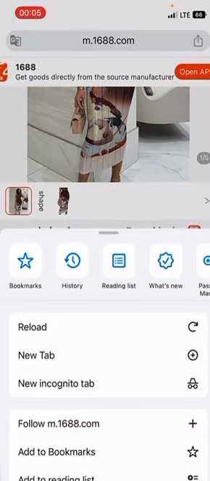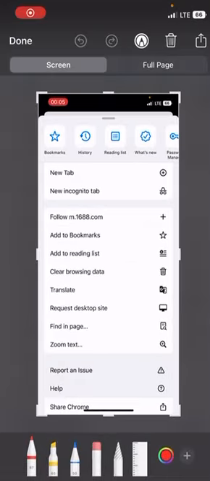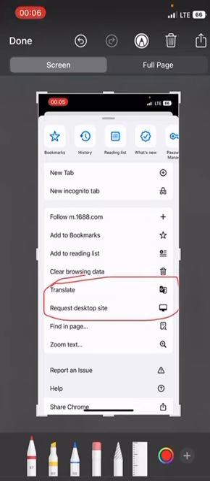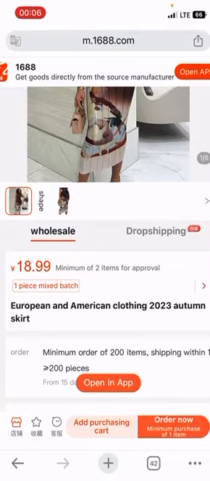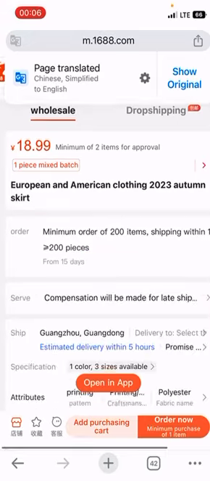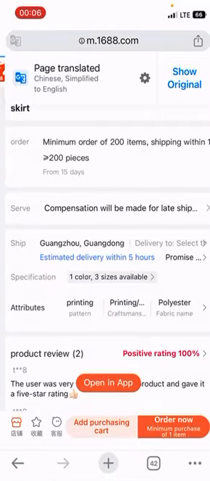You browse through, you go here, translate and request for your desktop site. This will give you better results. So let's translate. It's already translated, and I also want to click the desktop site.